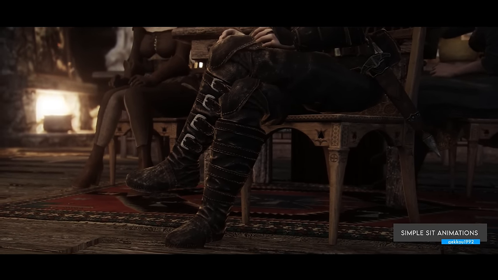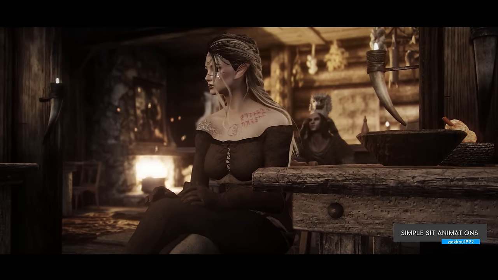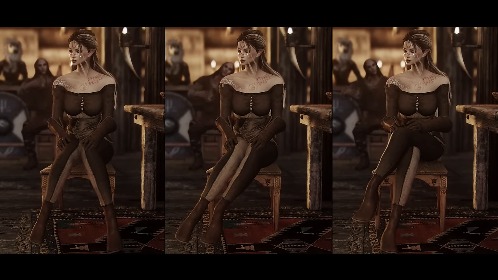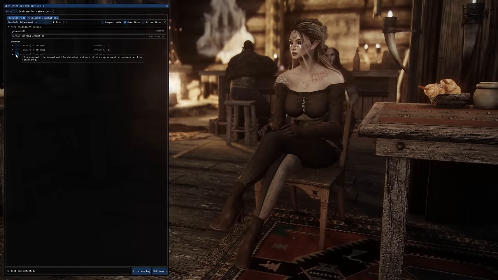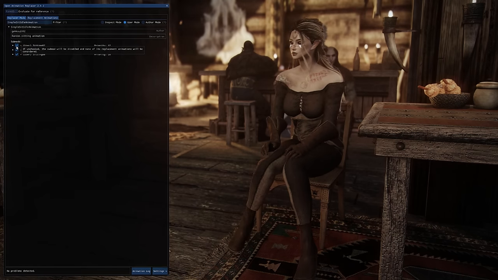Next, simple sit animations. While most mods, to put it lightly, opt into modern style looking sitting animations, this one slightly adjusts the existing one by adding a few more variants. As you can see, they're based off of the original animations and make small adjustments such as leg cross and different positions, and distributes them to all female characters using Open Animation Replacer.